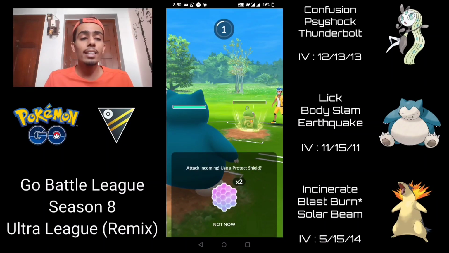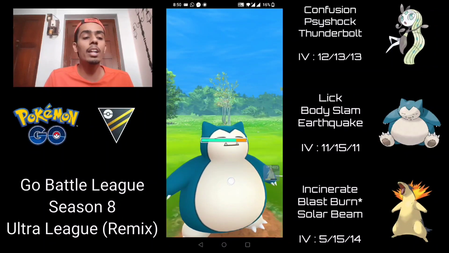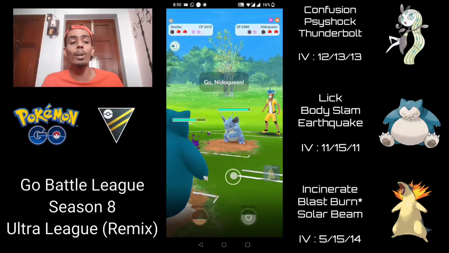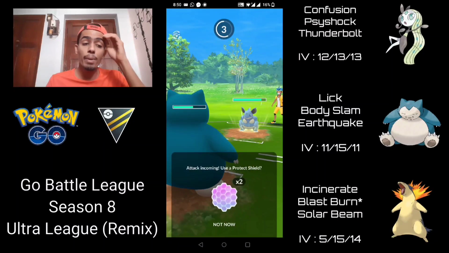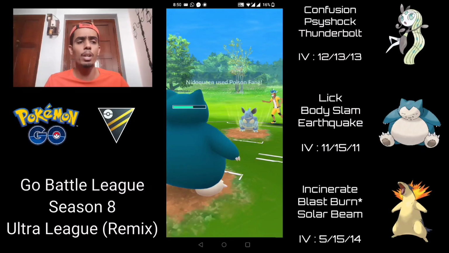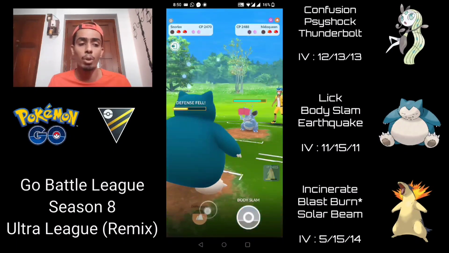It near one-shots the Politoed, and I'm going to switch into my Snorlax to catch the Weather Ball here. And at this point, we've pretty much sealed our win condition here, right? And they make a switch into the Nidoqueen. And again, this is also one of those other matchups where Earthquake really helps because most people expect the Body Slam. And I'm not going to shield this. I'm just going to save both shields for Typhlosion right now.